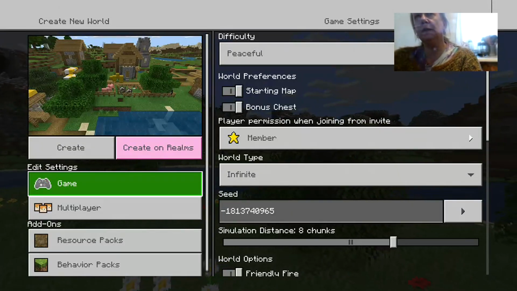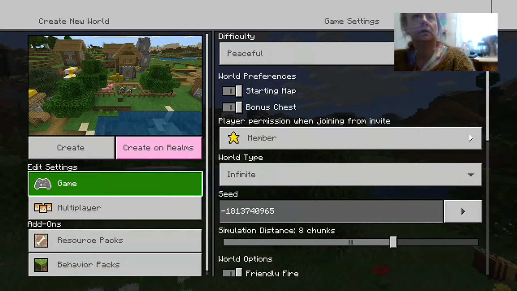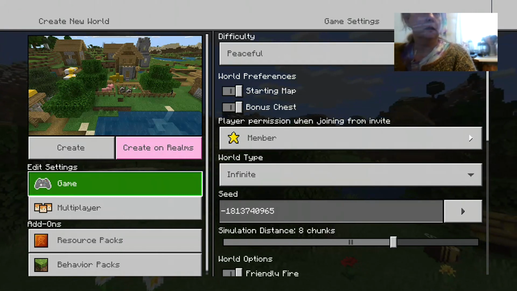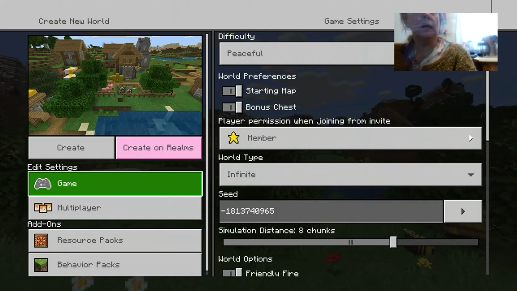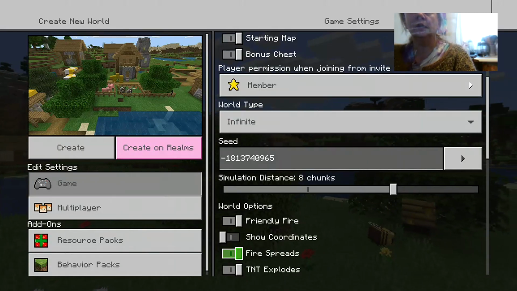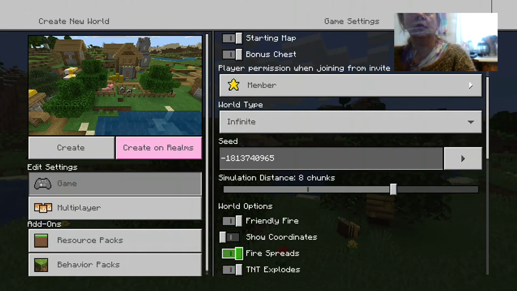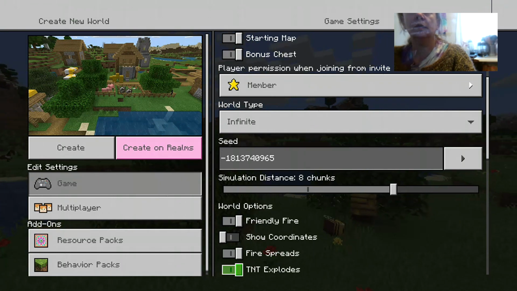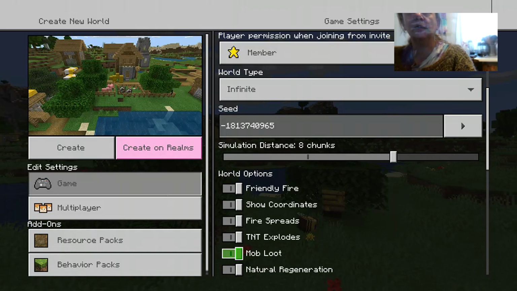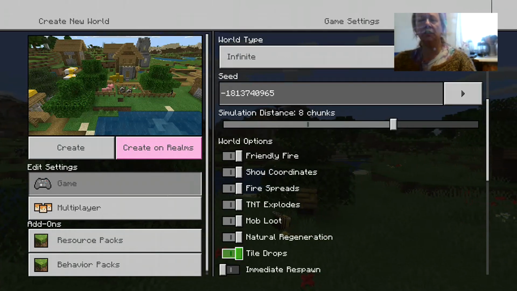It'll be interesting to see if it has any resemblance to the one I used to be in. Change any of the packs? Check all down here. Okay, that's our seed. Distance, we're going to leave that default. Coordinates, I try and make that work. Fire spreads, TNT explodes, I like those things. Mob loot, I like. Natural regen, I like. Tile drops, immediate respawn.